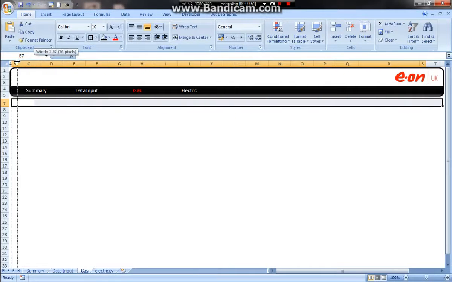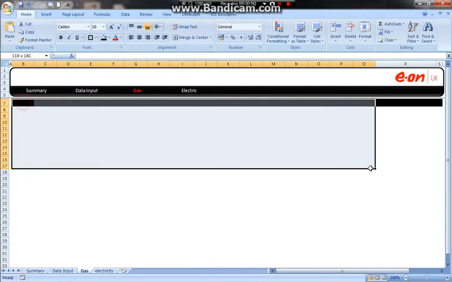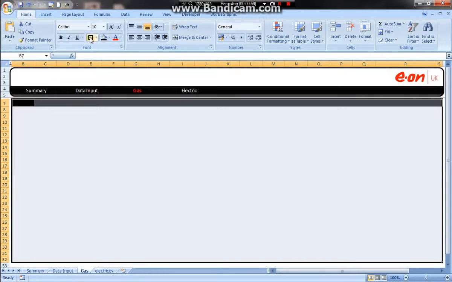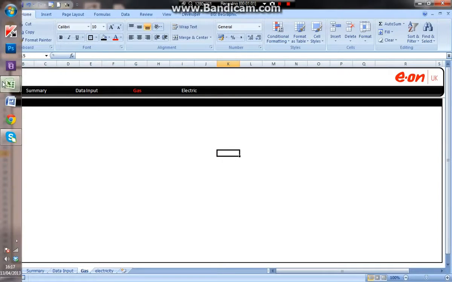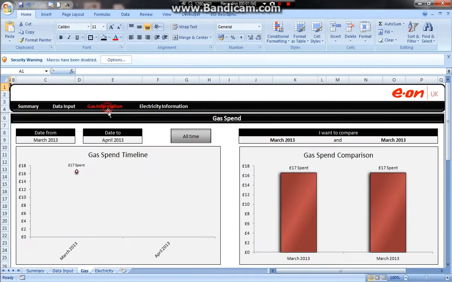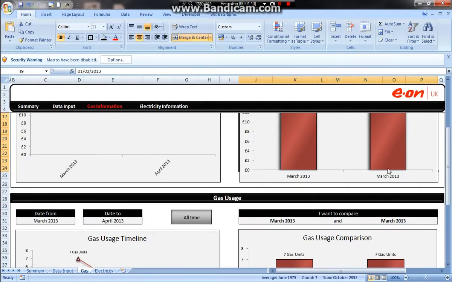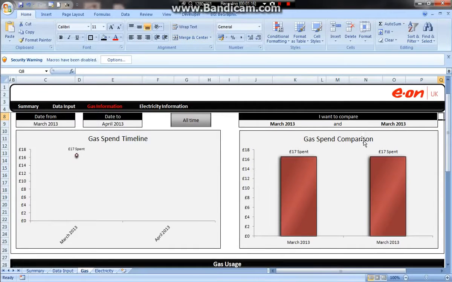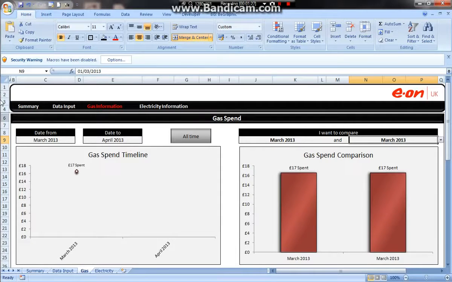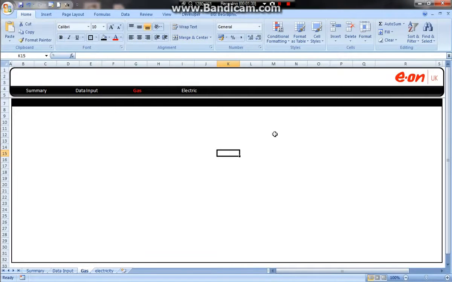Actually, it doesn't matter. Been a bit of a perfectionist again. Okay, so down to there. Let's say there. So the first type was this one. This was the timeline one. This is the more complex chart, and this was just a comparison. It's very, very simple, and we use a VLOOKUP function or another lookup function in order to achieve this. I've actually reduced the original document now to the current dates that I'm at, so I don't really have much range on here to show you. So let's go back to the one we're making and let's start.